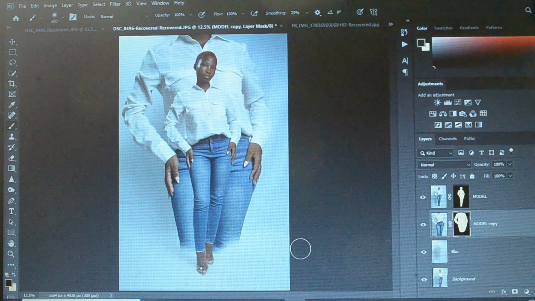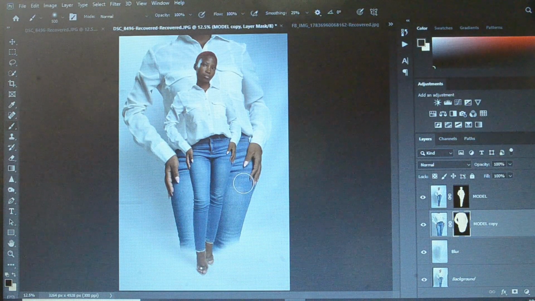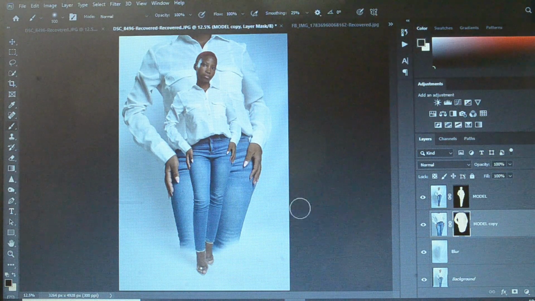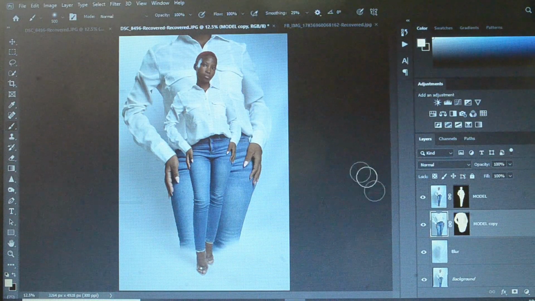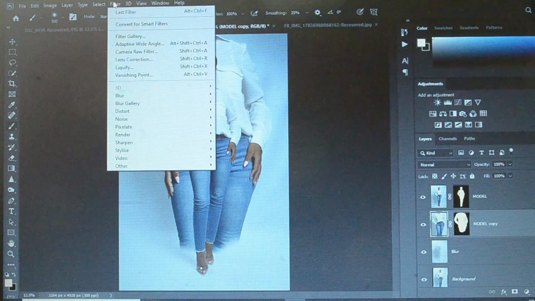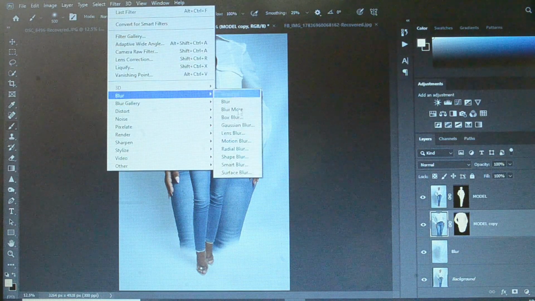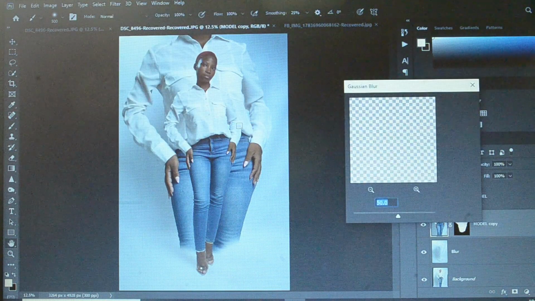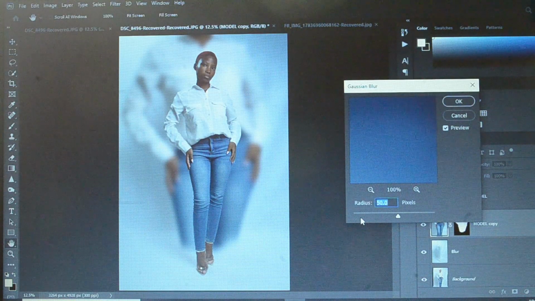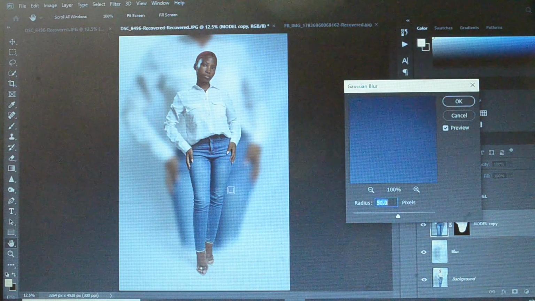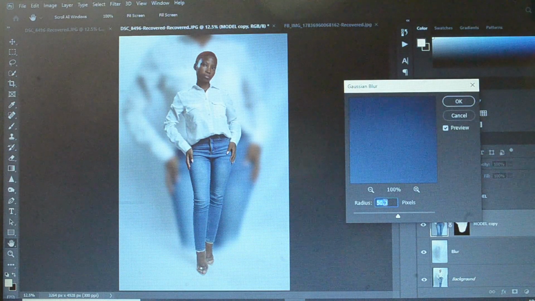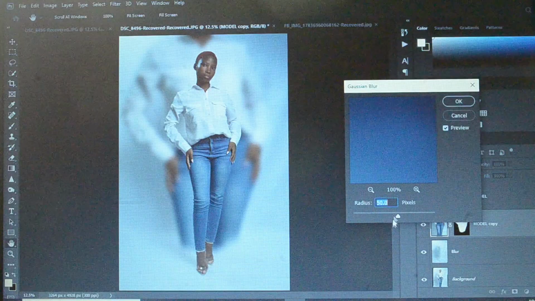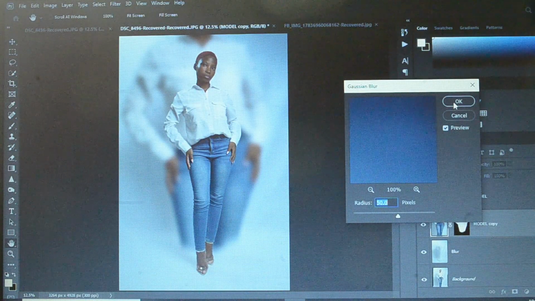So from here, I want to blur out the background. So what I'm going to do is click on the layer itself, not on the layer mask. You're going to click on the layer itself, then go into Filter, choose Blur, then Gaussian Blur. As you can see, it has blurred my background, because it was already set on 50% blur. You click OK.